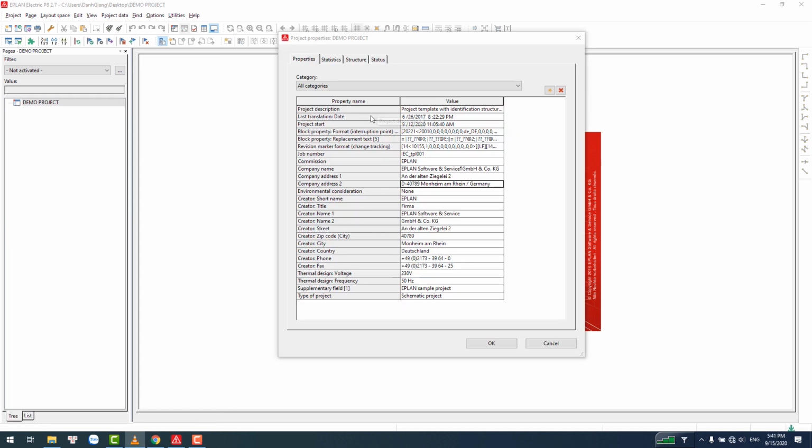Some bunch of data you can input to be visible in your plot frame. And we will learn later on how to define our own data structure.